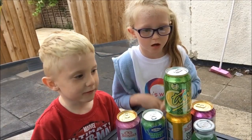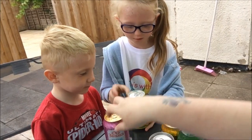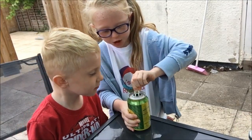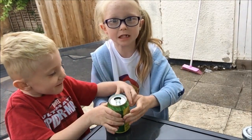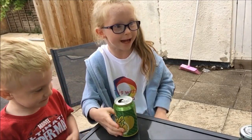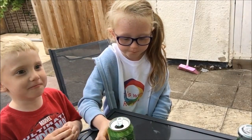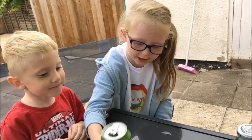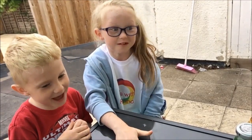Which one are you going to open first? Let's open this one. Just a sip each. Mmm, that's actually really good. What's it taste like? This one tastes like fruit — really good. Like Sprite. It's lemon, lemony. Can't wait to get the soda bottles — it's all the different fruits. That was good, really nice.